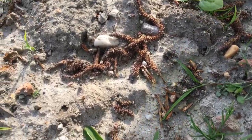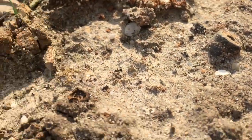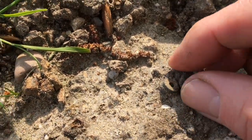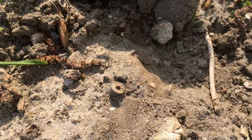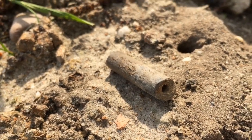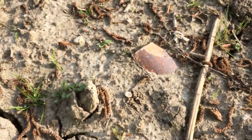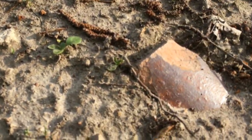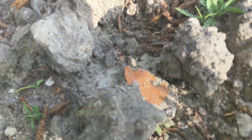Where was that little tiny little pipe stem thing sticking out? We just saw, see the little circle in the end. It's so solidly in. Right, we'll come back, we'll dig it out, we'll come back to you. Well, it was in quite firmly, but it wasn't very long. Just a little piece of broken pipe. A little bit of something here. Too stuck to get it to show you, but it might be just a drain pipe. But again, more pieces of pottery here, and another piece of pottery there. Lots.